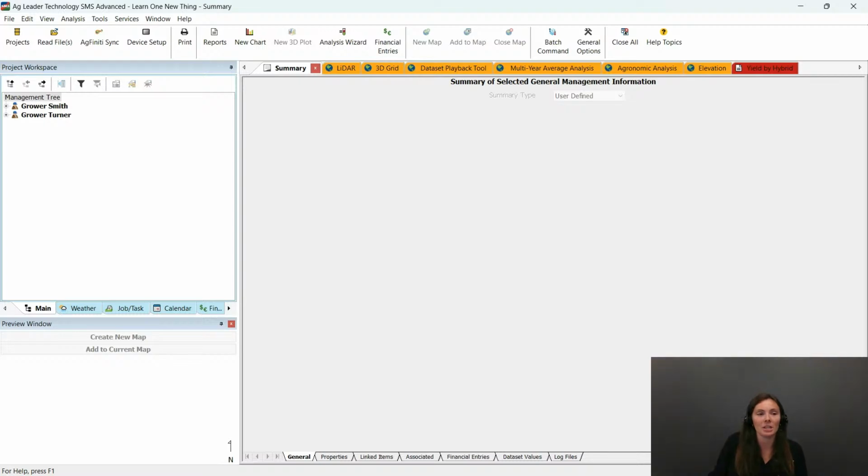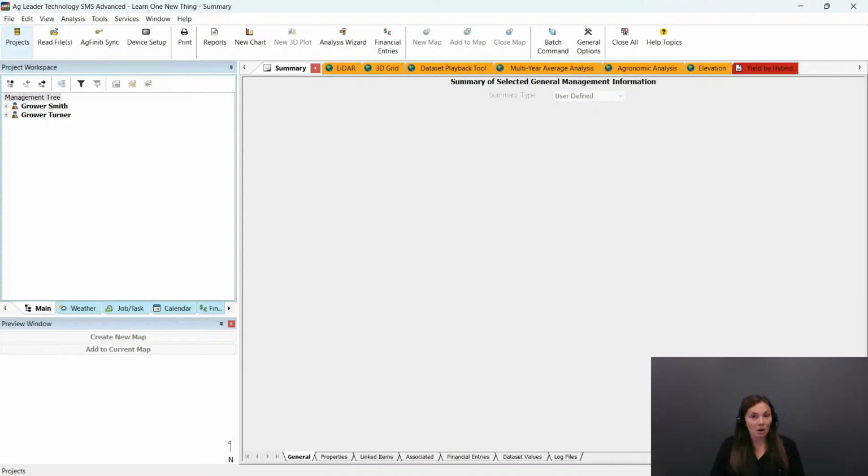The first thing I want to mention here with the SMS Advanced license is the projects. While I can't show you the projects window, I was having issues with this and re-pulling it back up. I want to talk about the advanced features of the projects you have available. The first feature that you immediately will notice as you open the desktop software is that you have the ability to add as many projects as you want. It's important to add multiple projects or keep projects separate as this helps with the backup time.